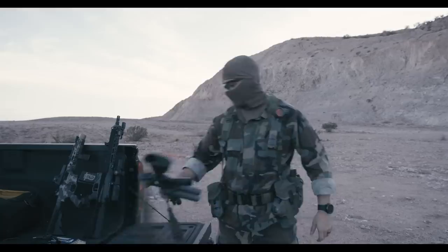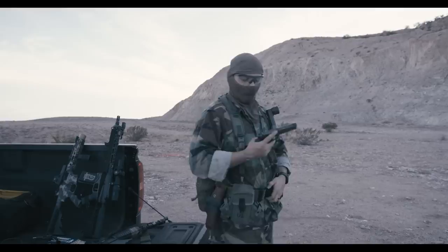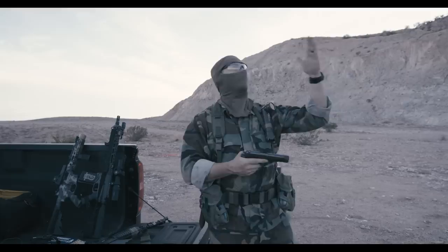Real quick, the gear I'm rocking is going to be the Alice belt. You've seen it before already, and you're going to see it again, but it's one of those pieces of kit that I had to build out. It's got mismatching colors of OD green, and I love it, and it's fantastic. I added the good old trusty World War I 1911. This is a Colt 1911. There's a video on it I can link. It should pop up in the tab somewhere, I can't remember which side.